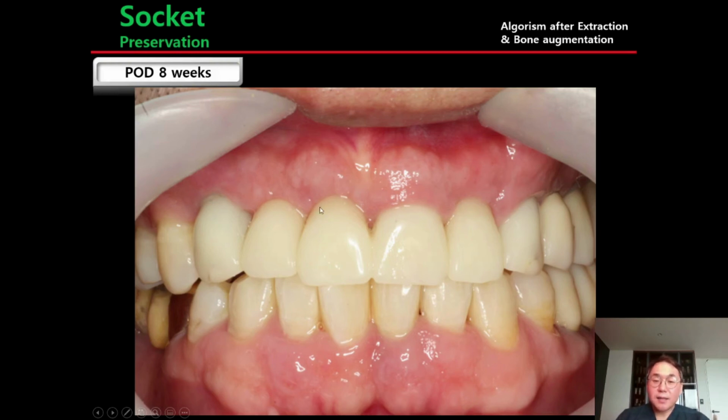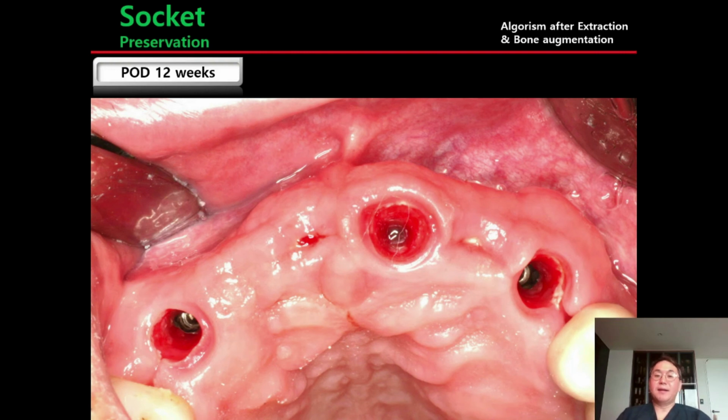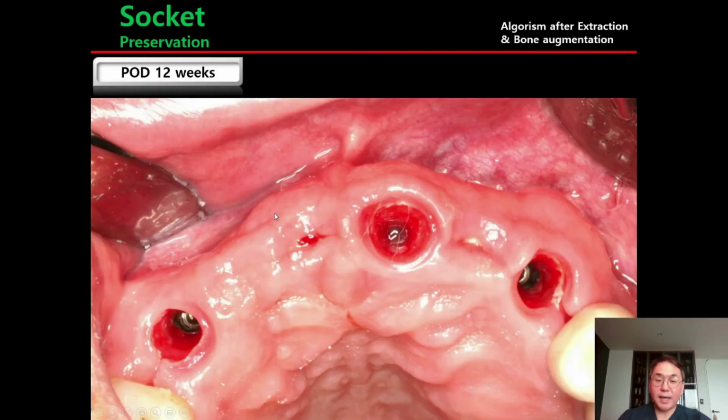Let's see the pontic area. There was no labial bone resorption. Here, occlusal view. 3 months after, I removed the provisional restoration to take final impression. Here, can you see? In this right central incisor area and left lateral incisor area, I placed only BIOS collagen without membrane coverage and without collagen plug coverage.